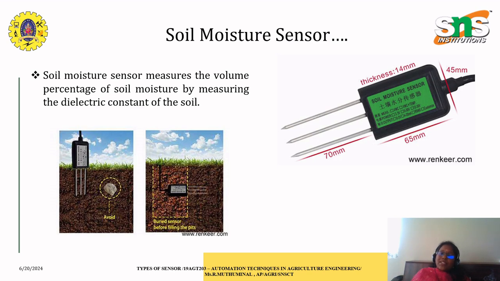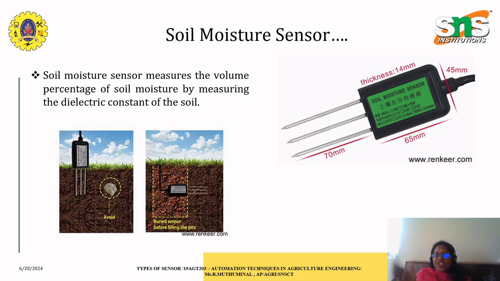What we are going to do is plug in the moisture sensor at the root zone, so that the moisture level available for the plant to absorb will be identified by us. If that is monitored and there is any change in the availability of water, it will be intimated to us directly so that we can maintain the moisture level. Until then we can irrigate it properly and maintain the moisture level so that the yield will be very good.